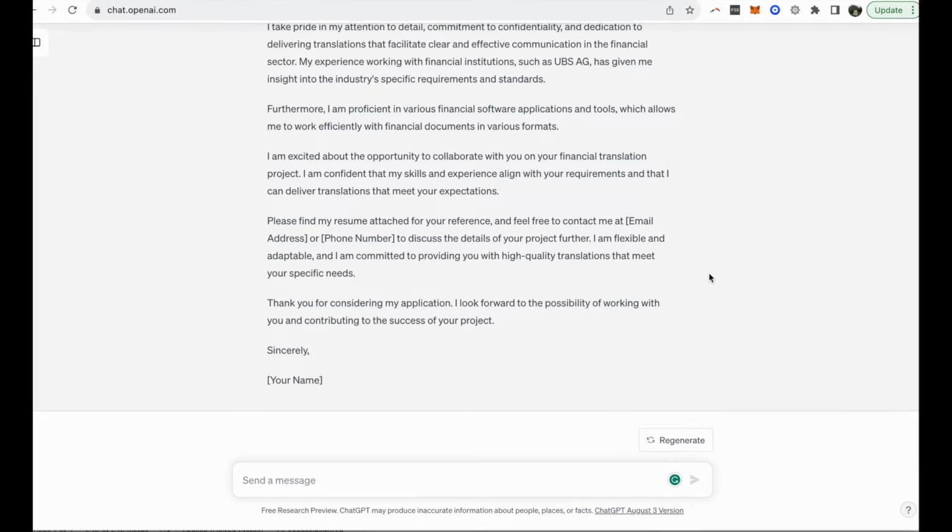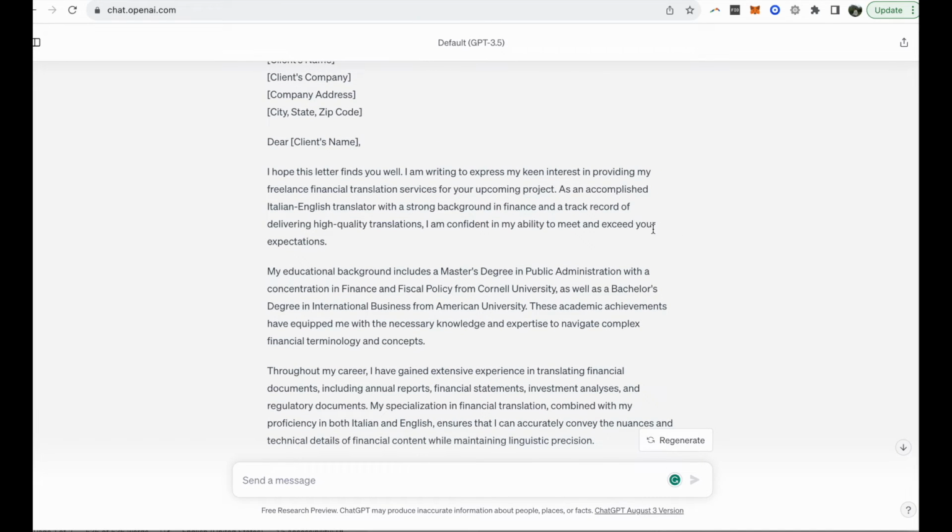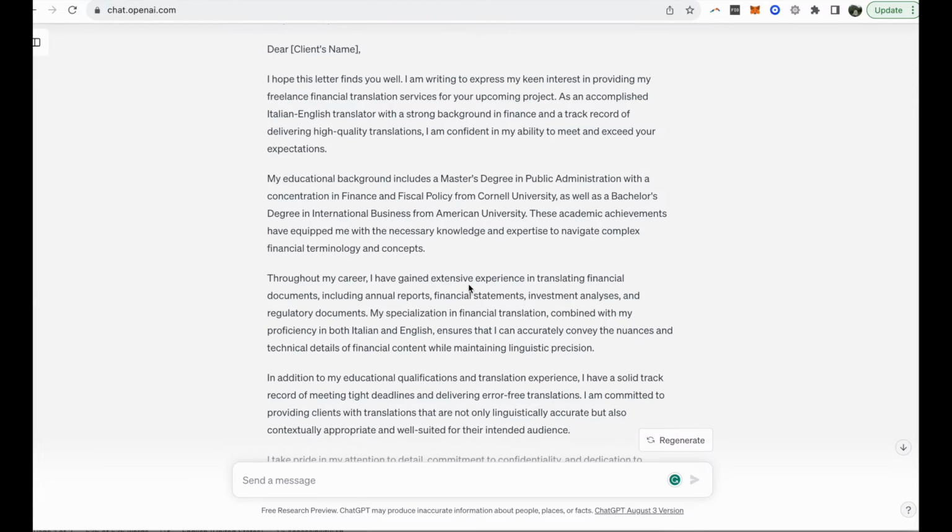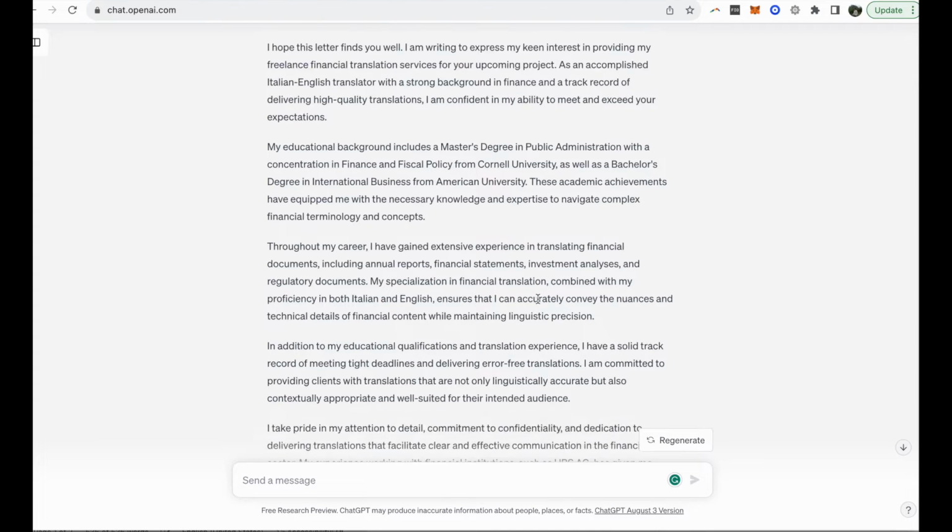And there you go. As you can see, it concentrates a lot more on my financial background, finance and fiscal policy. I've gained extensive experience in translating financial documents, including annual reports, financial statements, investment analyses, etc.